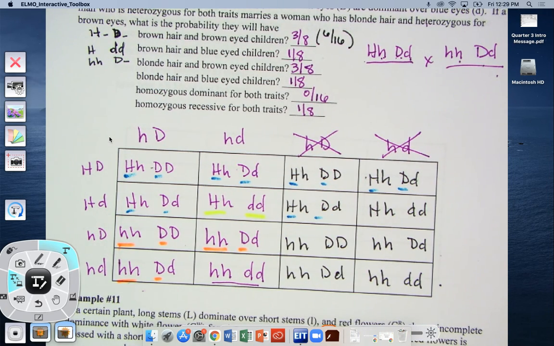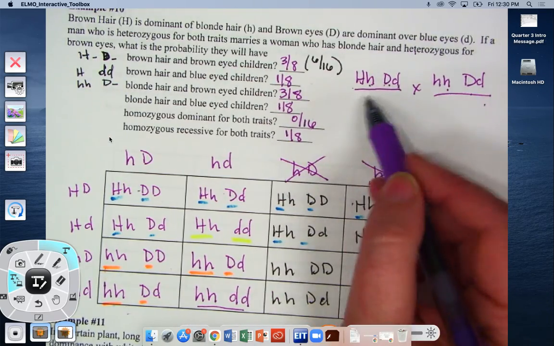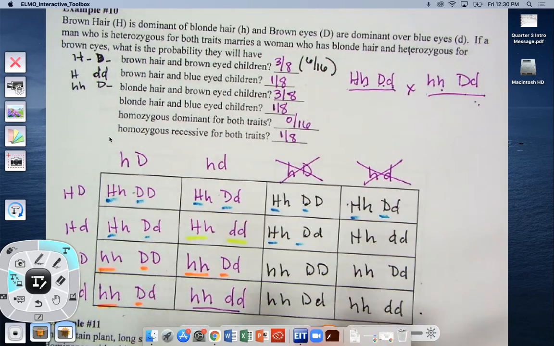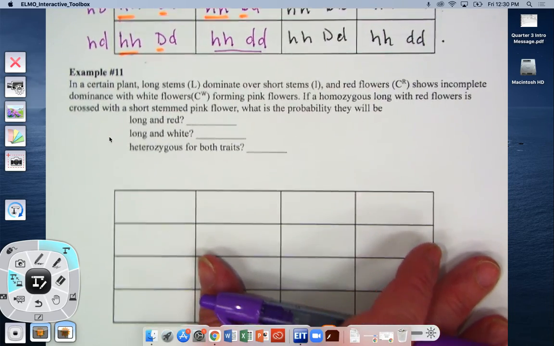So 0 out of 8, 0 out of 16 is 0. It does not matter, right? But like I said, on the paper, your choices on the computer will be 0 out of 16, 1 out of 16, 2 out of 16, or 1/8. So 1/8 will be on there. So that was heterozygous and then homozygous and heterozygous, right? So it's kind of like getting less and less choices when you have mixes.